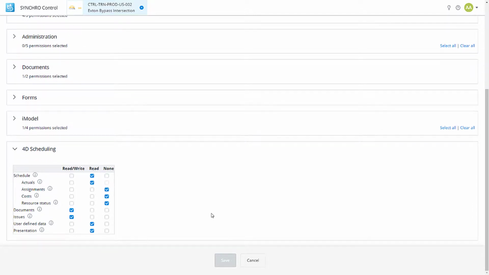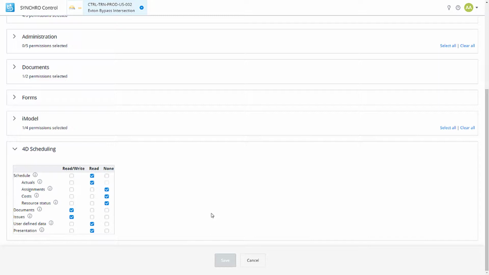The last category that we have here is 4D scheduling. And what we're doing here is we are introducing now permissions directly from the SYNCHRO Pro desktop application into SYNCHRO Control.